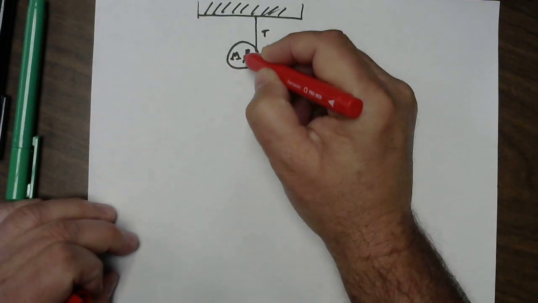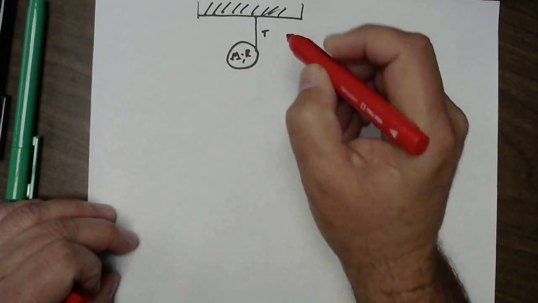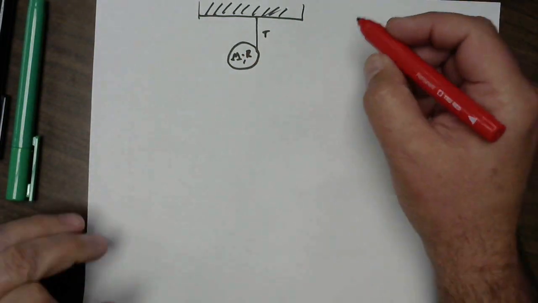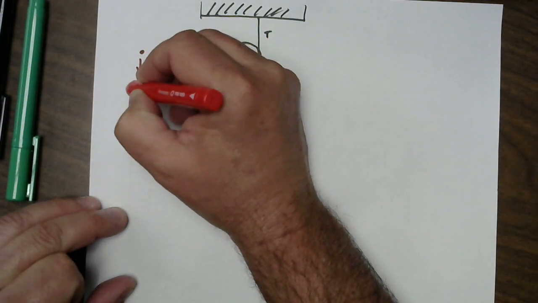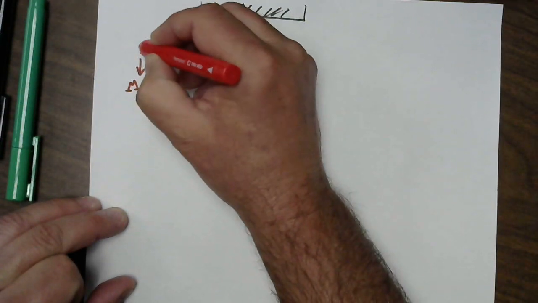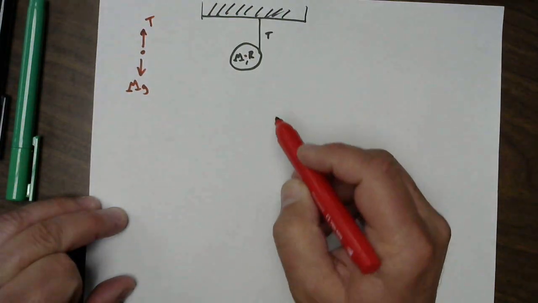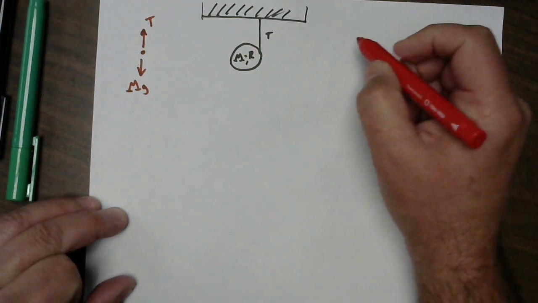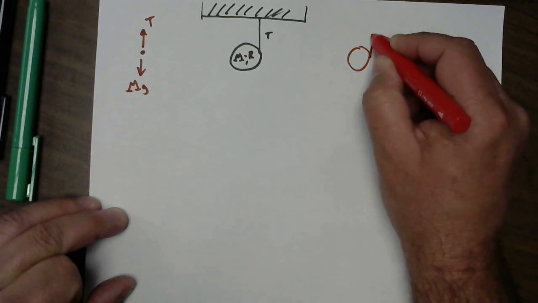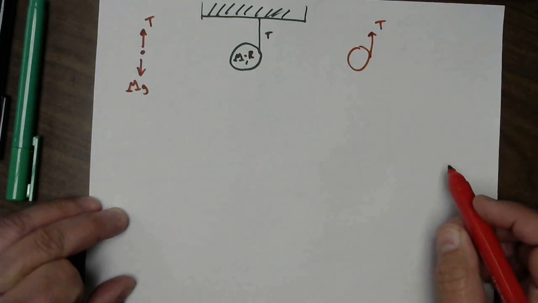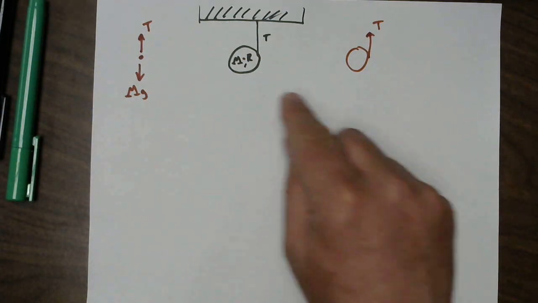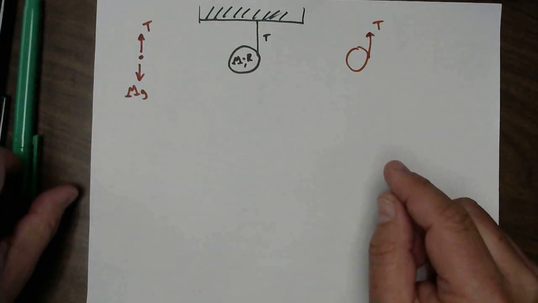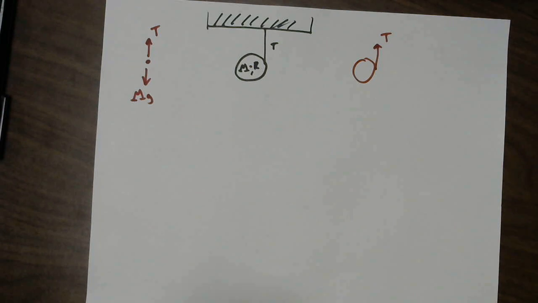So this one is kind of interesting because we could pick a lot of different axes of rotation, but I think you really want to pick the axis of rotation that is the center of the mass of the object. So we need a free body diagram where m times g and T is going on here. And then we need an extended body diagram where T is going on here. And it's the same mass that's in both of these things. So this is kind of fun. But we do the same steps.